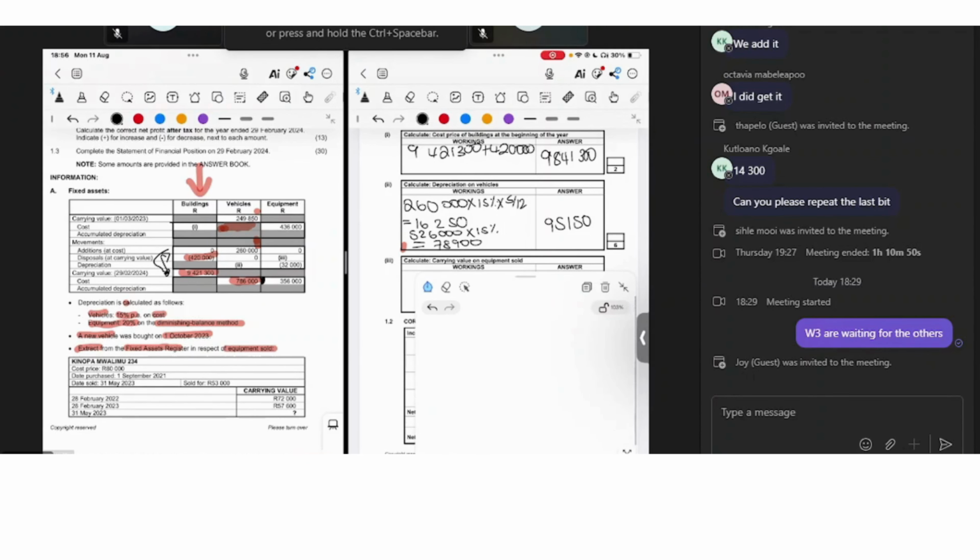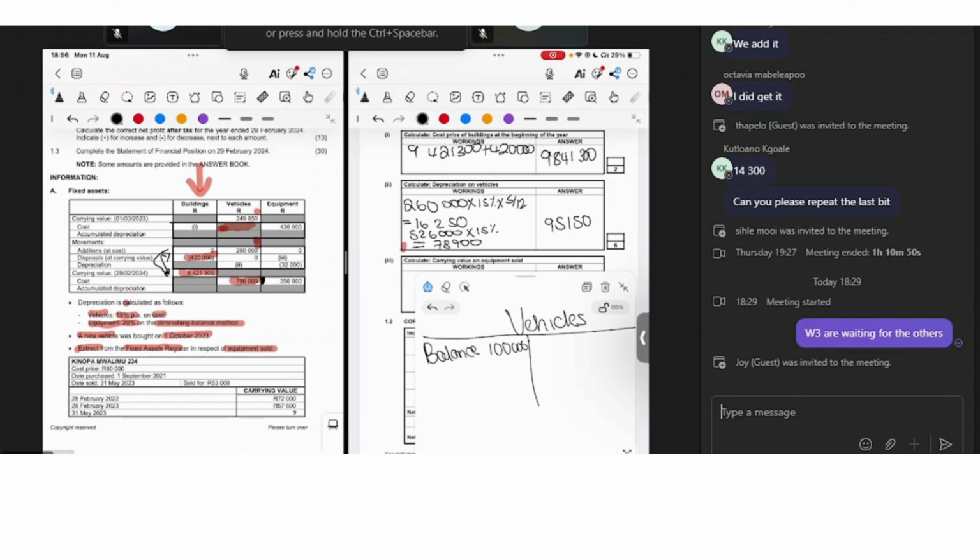You guys are familiar with the T ledgers, right? The T ledger for vehicles. Let's say you were doing T ledgers for vehicles. It's an asset account, so your balance is on the debit side. So you start with the balance. Let's say it was 100,000. You're just making an example.